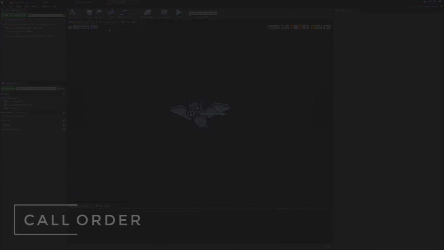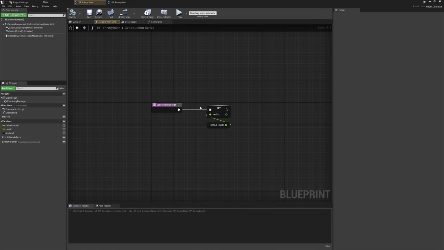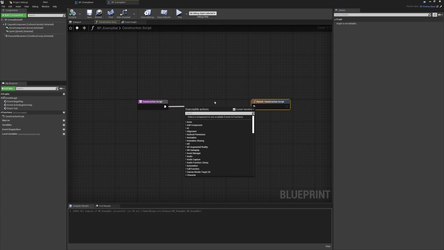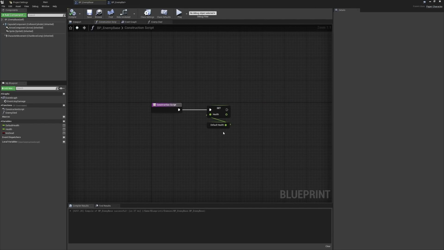And then just to check a few things here, so again, just in case you're not familiar, inside of the construction script, first of all, we can see that we have a call to our normal construction script, which is then calling the parent construction script. So what this is doing, if we double click into this, that will take us to the parent class, and we can see that basically the order of execution is we're going to call our own function first. So what we could do is add something like a print string here, which means that we would, in the construction script, print whatever's going to be on the print string, and then we would call our parent version, which is going to just set the health here.